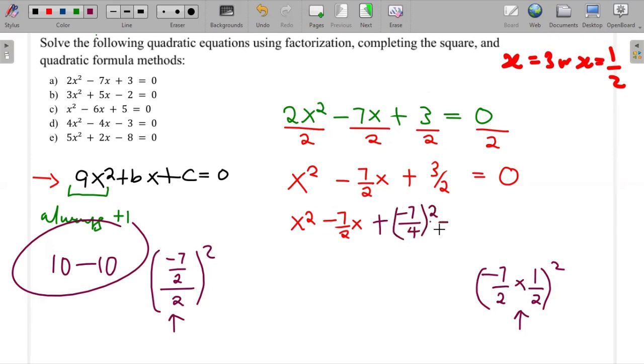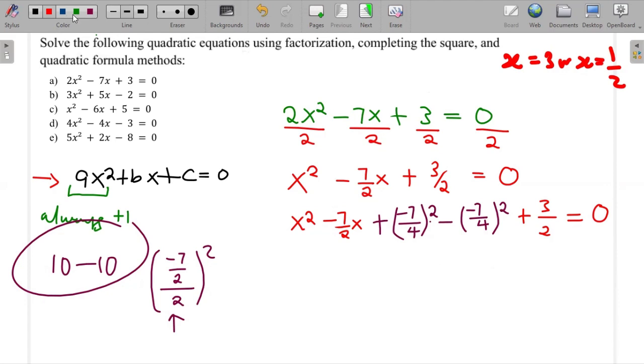squared, and then minus, minus 7 over 4 again, and then squared. And then I continue with my equation, plus 3 over 2 is equals to 0. I've even put that in a different color so that you just get whatever is happening, right? You've seen that this part here is just a special 0, meaning I've not changed anything in my equation. I'm just adding a 0 there, but it's a special 0. I'm representing it in some form of numbers.